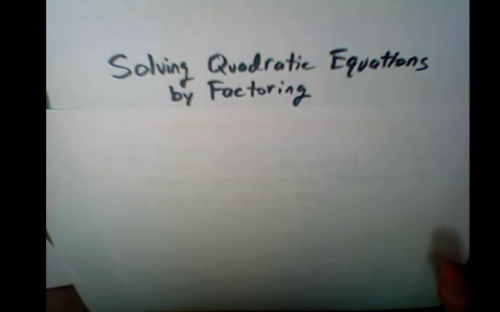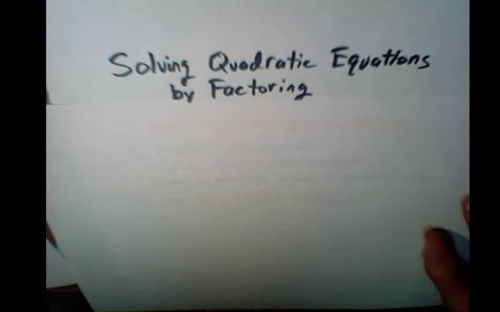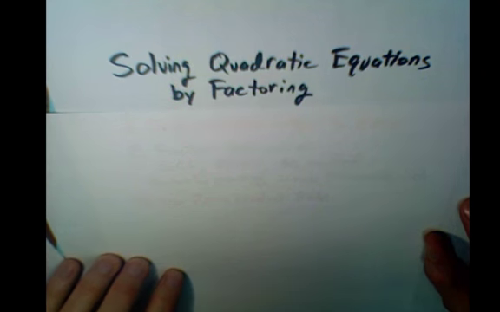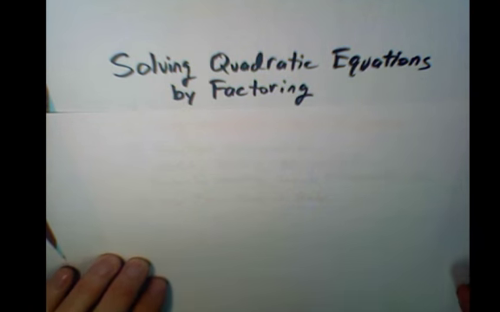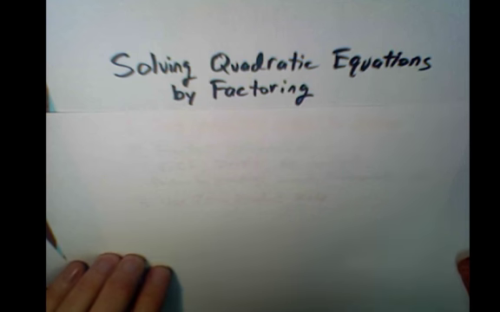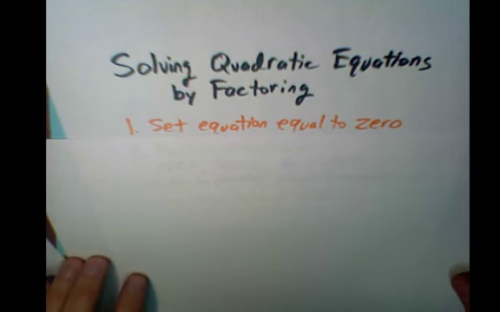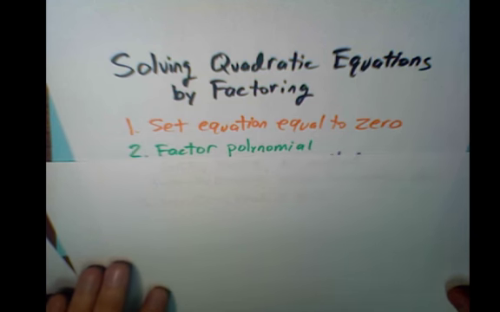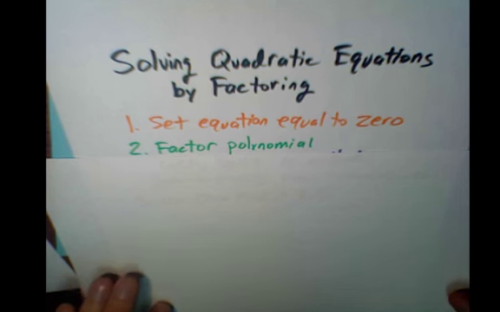In this video, we're going to cover a couple examples of solving quadratic equations by factoring. Just to remind you that when we solve these equations, the first thing we do is we set the equation equal to 0, then we factor the resulting polynomial, and there are several ways of factoring polynomials.